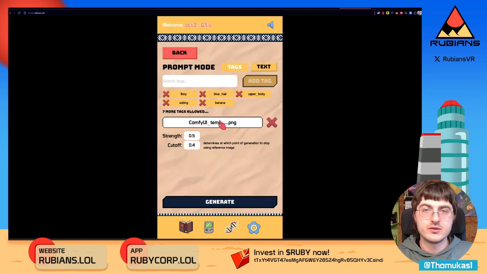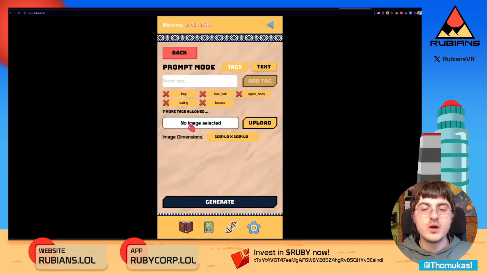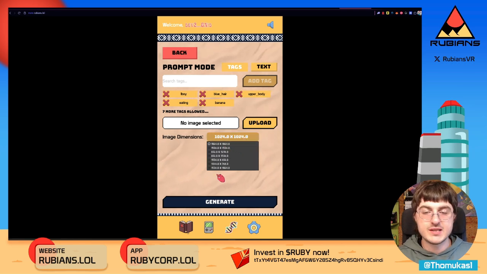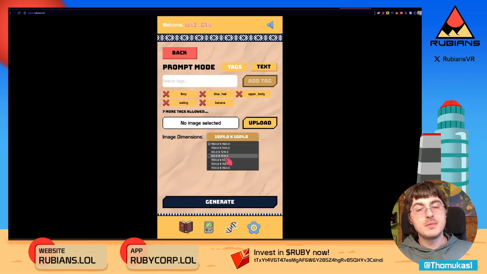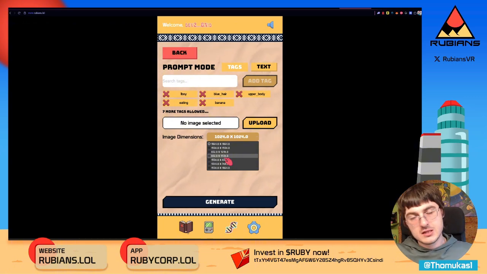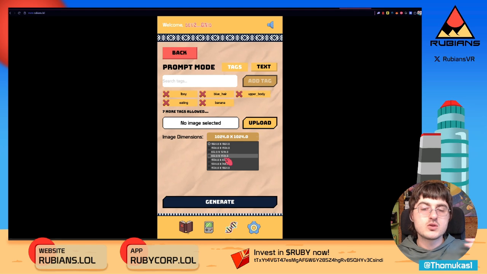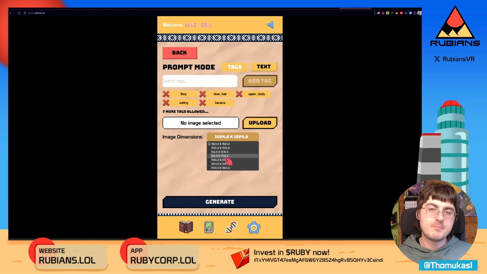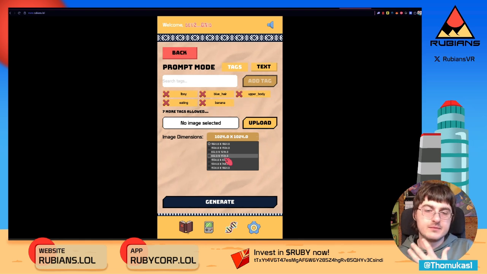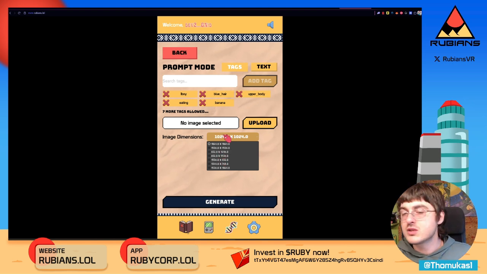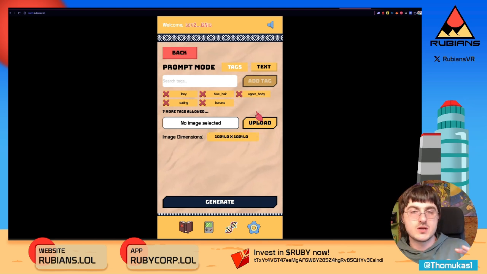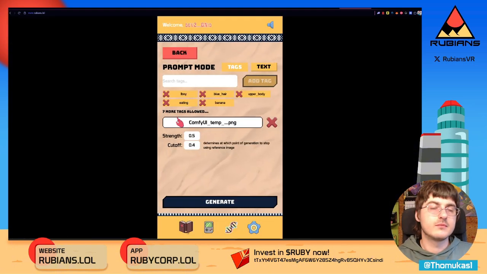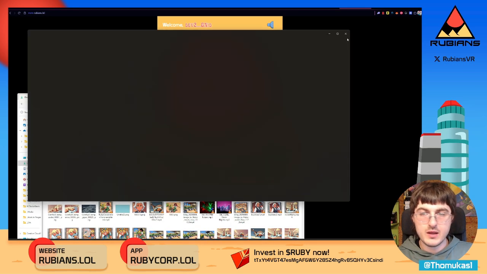So there should be some character in the image. And the best thing, if you are uploading a reference image, is to go to Photoshop or something else and resize it to fit one of these sizes. Because again, the big model that's trained has most of its images set in the same ratios, so as not to confuse the model. So it performs best when you provide an image of these special dimensions. It will still work with others, but for the best results, for the best prompt adherence, you should go with a set size.